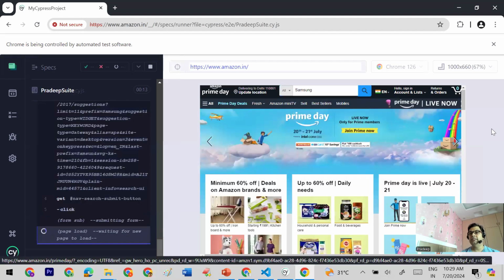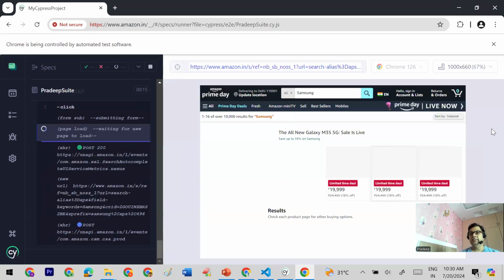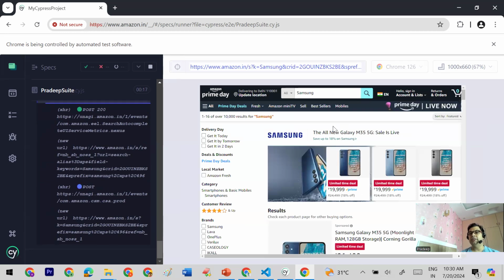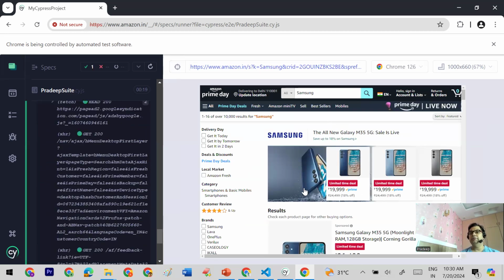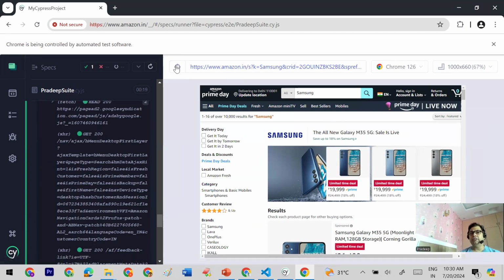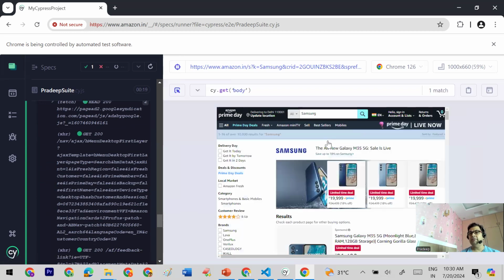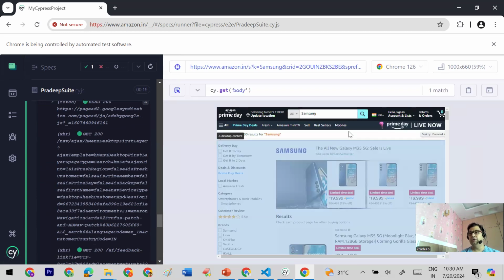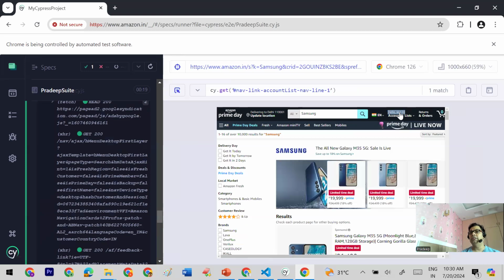Okay, now just see that. You see that, yeah, excellent. You can see that it has clicked on that, and that's why you are able to see the result for the Samsung. So you can see how easy it is. You simply have to find the element, click on this locator, and whatever element you want to select, like if you want to automate the signage, definitely you are going to click on this. So you find the element, you can copy it from here, and then you can utilize it. I hope you understand how we can use this inbuilt feature to find the element.